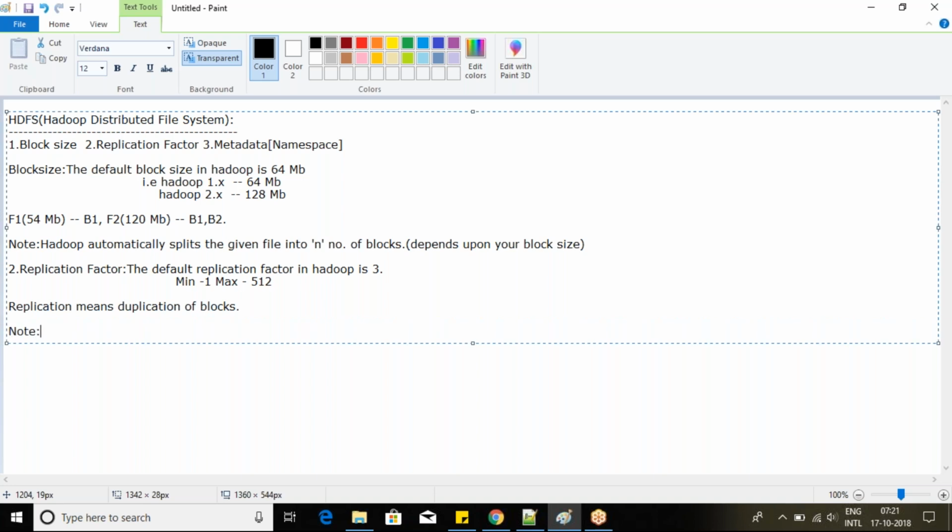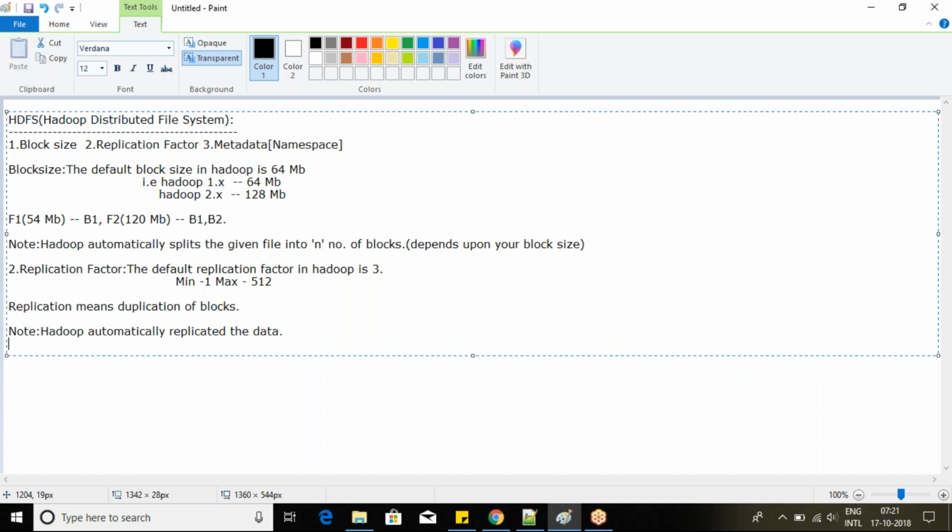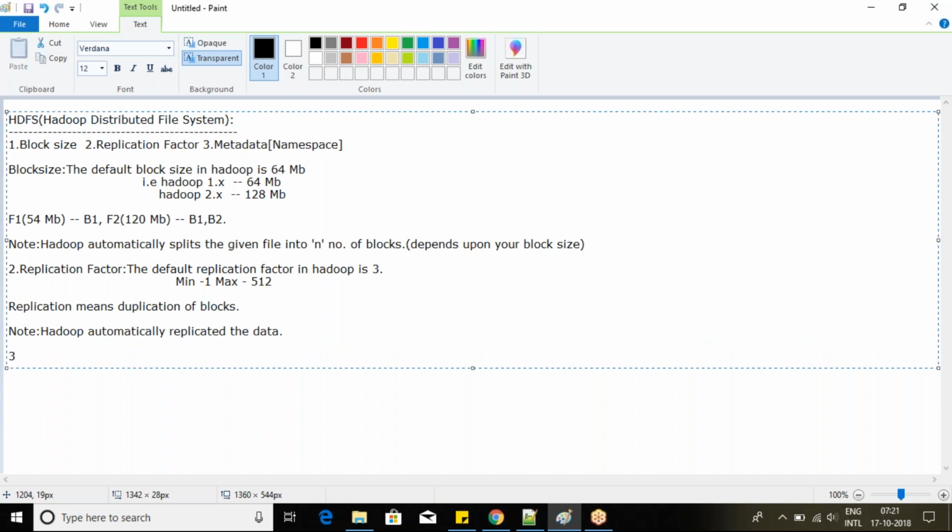So note, Hadoop automatically replicates the data. I'll explain this replication factor, give me some time. And the last one is metadata.